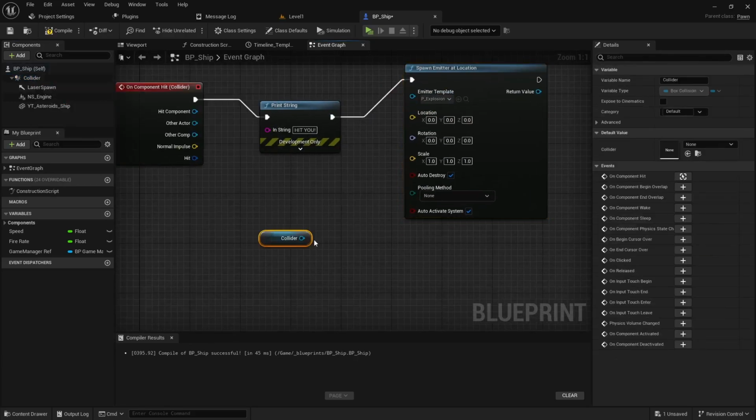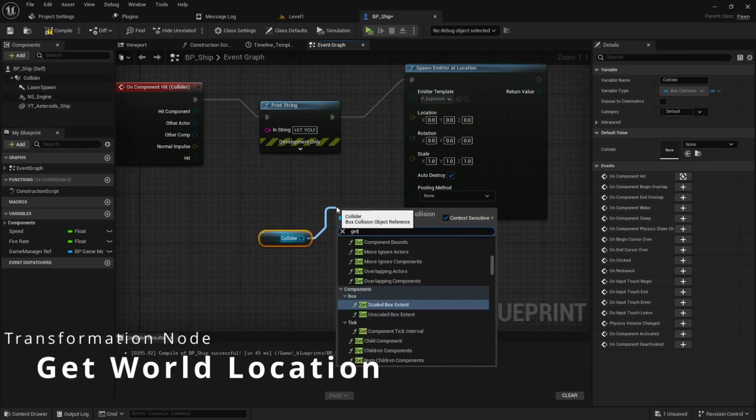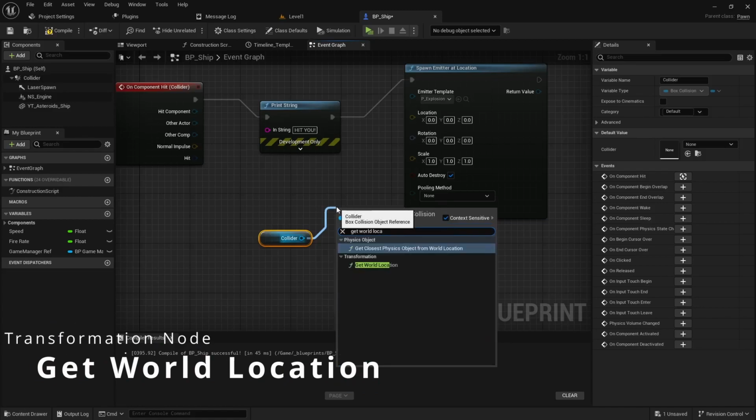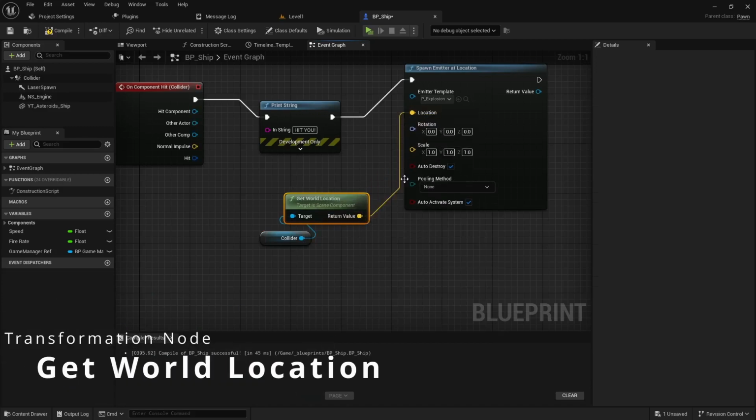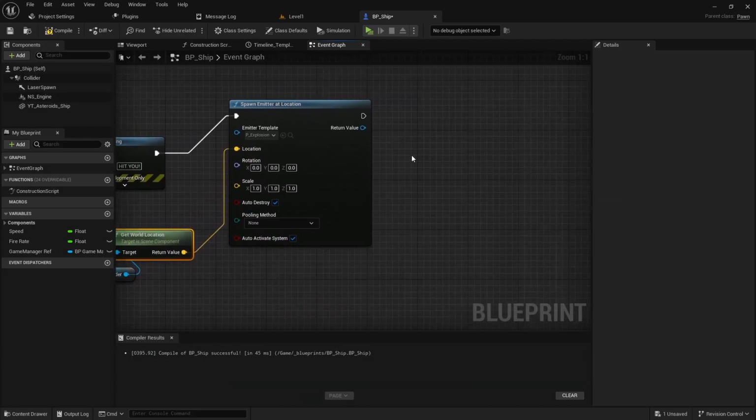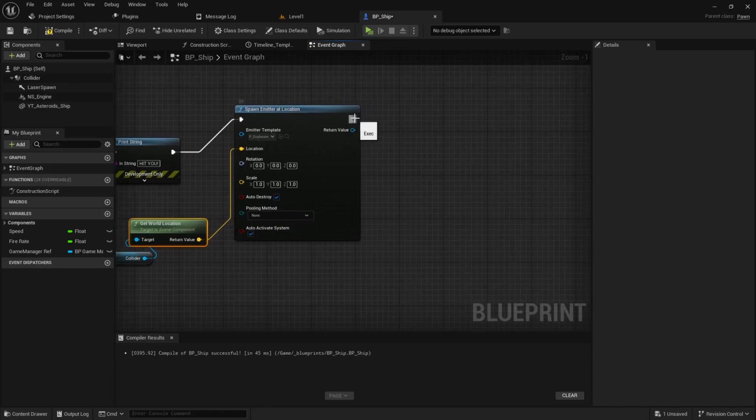You can drag out the collider, get the world location under the transformation here, plug that in there.